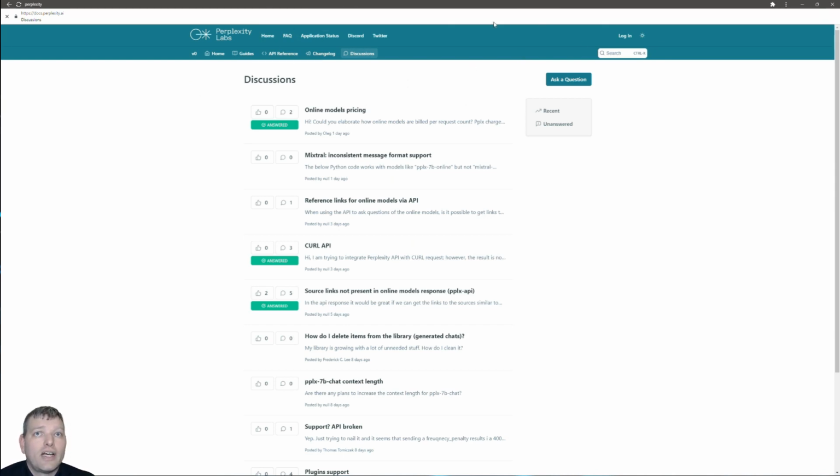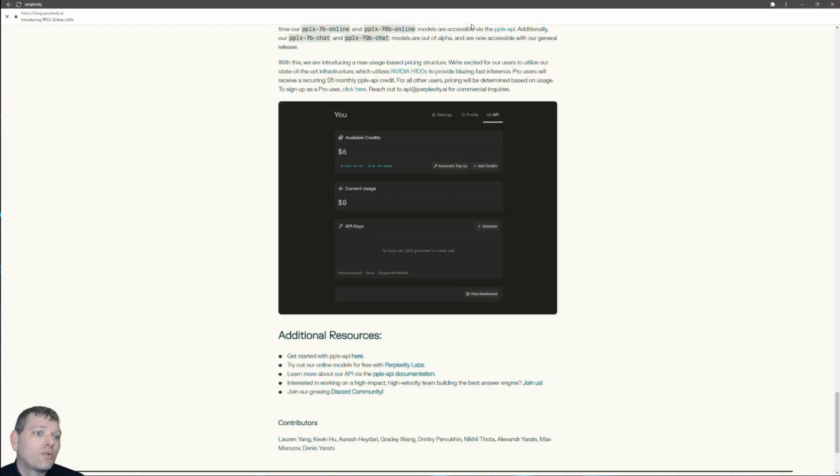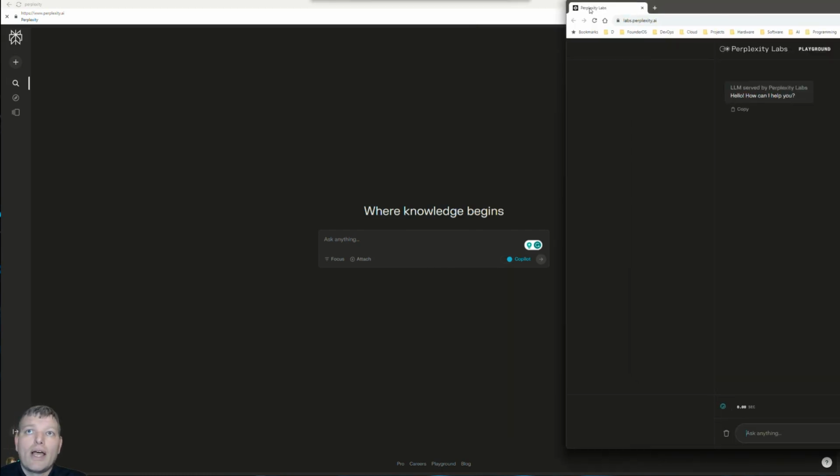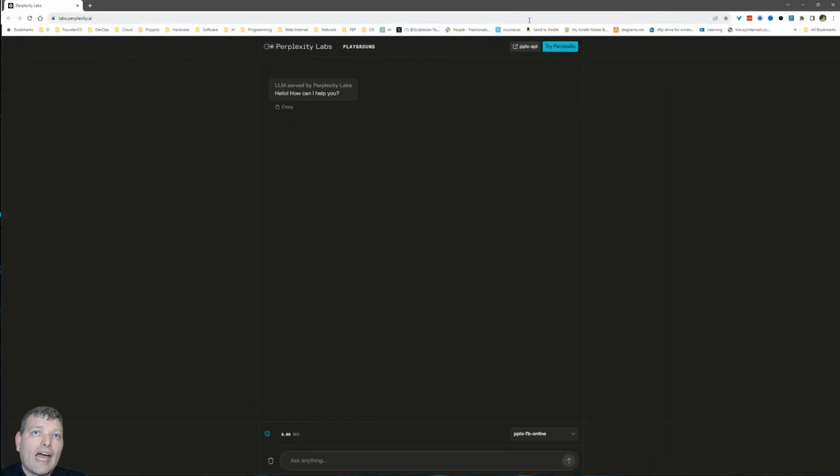But we're still not done. There's actually more that we need to talk about. To do that, I want to jump back in, because they have this wonderful opportunity with the playground. In the playground, they are providing an easy way for you to interact with their labs. Basically, we have a choice. We can work with Perplexity's online model. They have both a 7 billion and a 70 billion online model, but they're also making select other models available for you to play with.